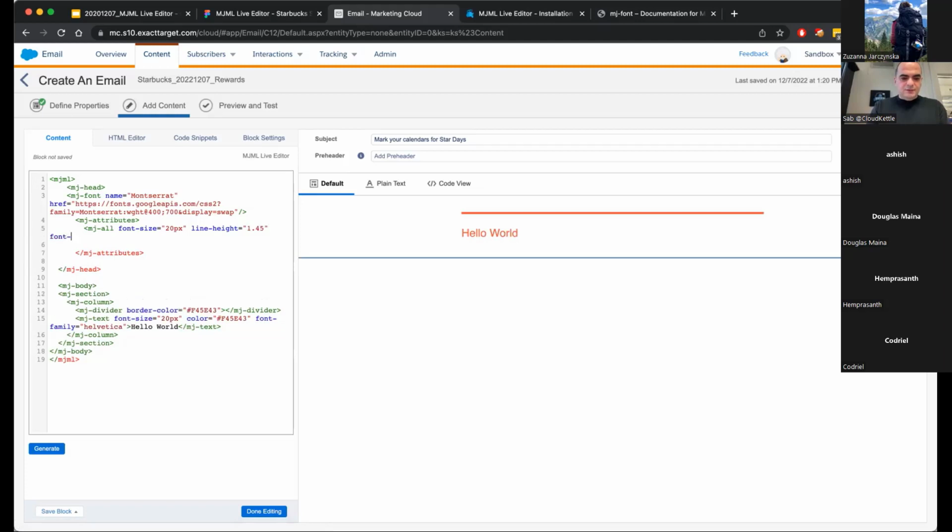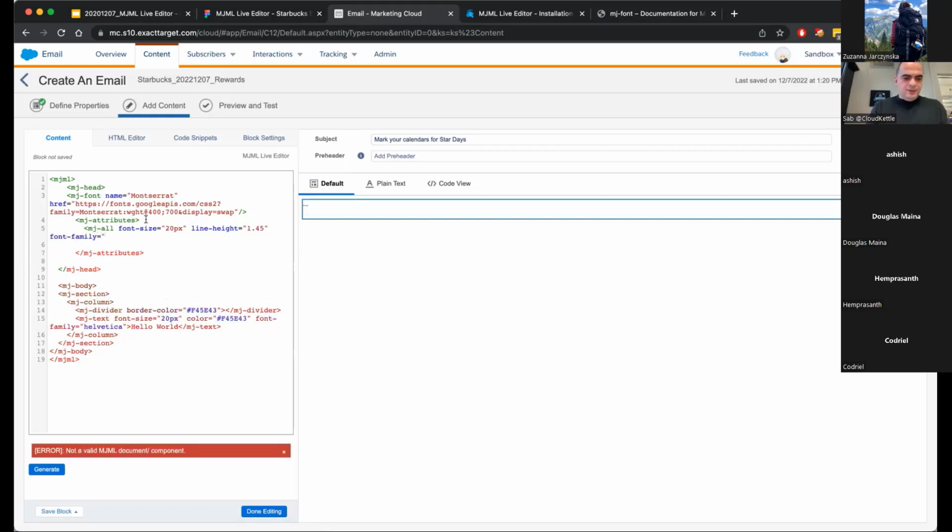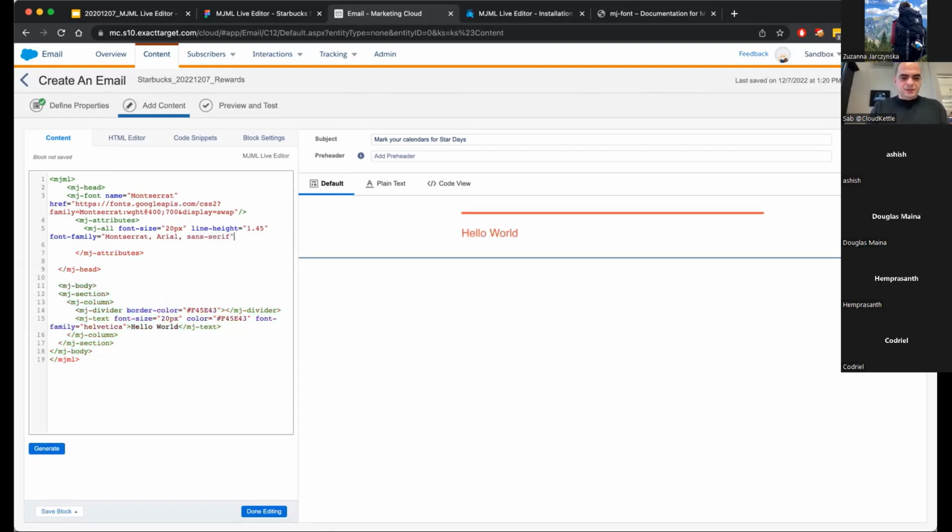For font family, I would like it to be Montserrat first. If you don't have Montserrat, let's fall back to Arial. And if you don't have Arial, which is a rare case, we go to sans-serif, and let's close MJ all. Cool.